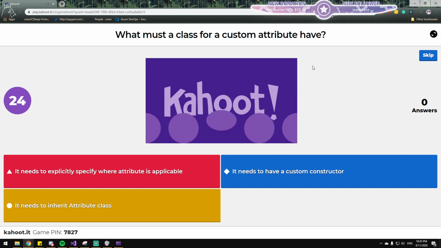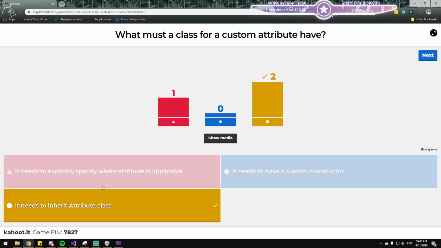What do you need? Right. This answer is correct, and this is not correct because by default it's applicable everywhere, and it definitely does need a custom constructor.